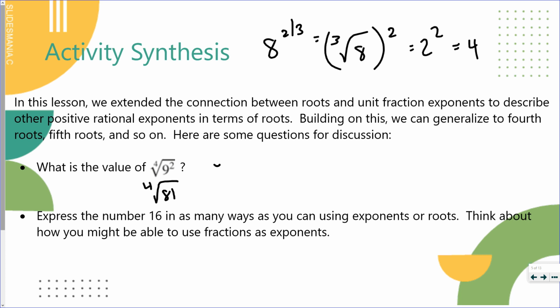It would be 9, and when you're turning this into an exponent, the radical number is the denominator. So it's going to be 2 over 4. Now, 2 over 4 simplifies, doesn't it? Does that simplify to 1/2? Guess what? It's a fraction. It's an exponent. Doesn't matter. It can simplify. And it becomes 9 to the 1/2 power, which we already know is the square root of 9, which must be 3.